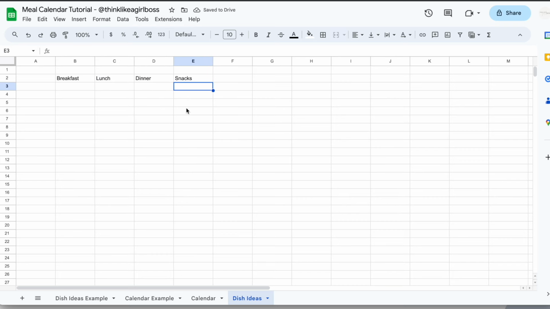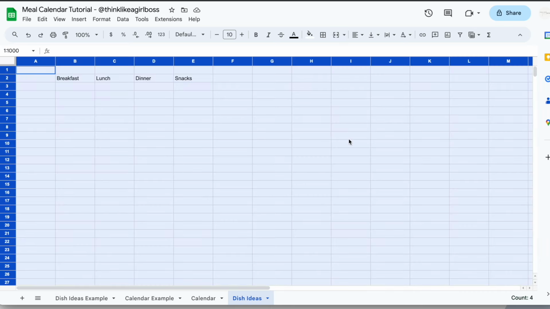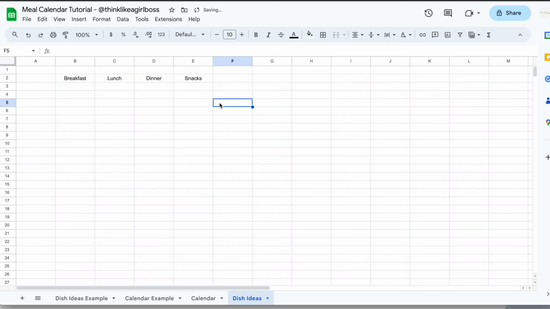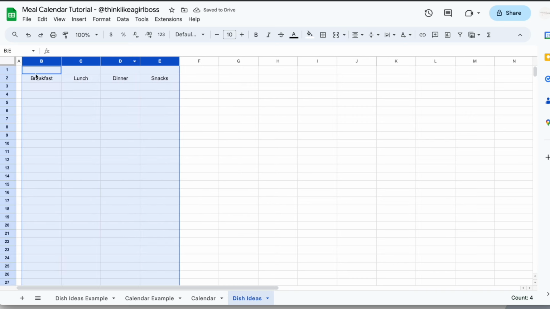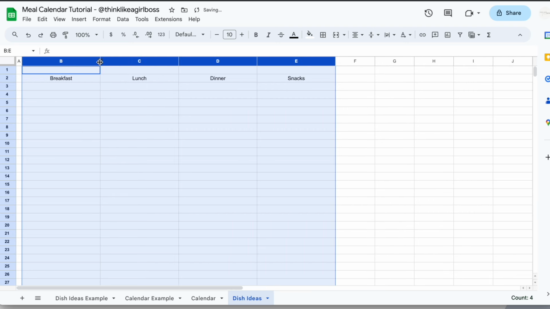And again, this is not centered and it's not looking pretty. So I'm gonna go ahead and I'm gonna click on this square over here to select the entire sheet. I'm gonna click on Center, Vertical Align, and Wrap. So that's looking better. I'm gonna make this column smaller, and I'm gonna make these 4 wider by selecting all 4 of them and then just altering the width in one of them.